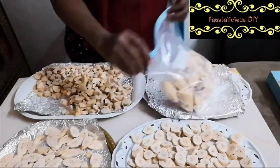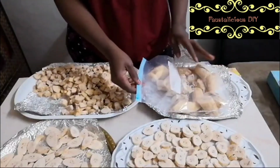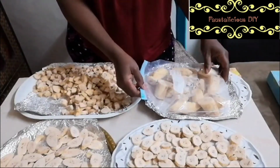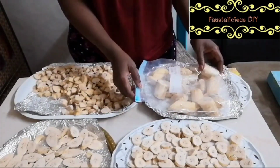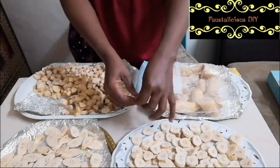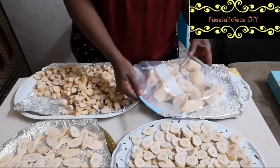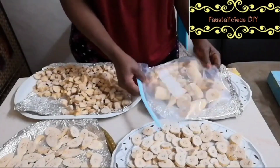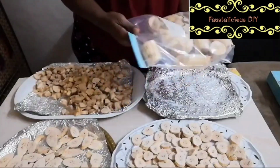If you want to cook it and you bring it out, you can just do one like this, frozen, but one separated, you know. And you have to allow the water to be boiling on fire. You don't defrost it. No, if you defrost it, you have spoilt it. So you now throw it inside the boiling water, and it will cook perfectly well, just like when it was fresh, just like when it has not been frozen. And you enjoy it.